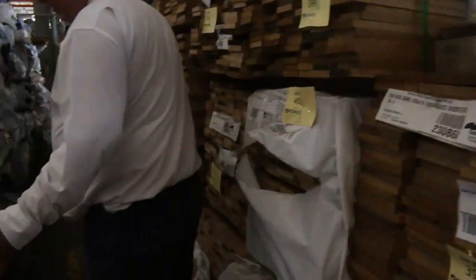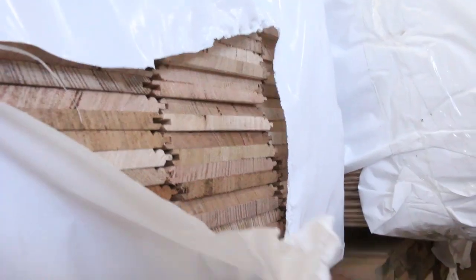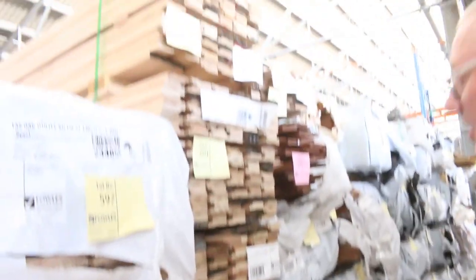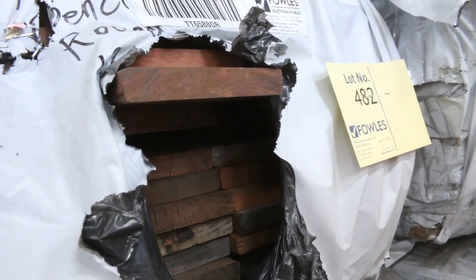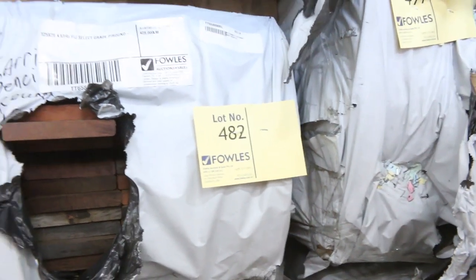All this stuff has literally just come in. Some Tassie Oak lining board in 112x12, also some 130x12. We've got some 32x32 Tassie Oak, architraves — single bevel architraves in 65x19 and 85x19 — and three packs of the Colonial profile. As you can see, lots of flooring. Lot 482 is a pack of finger-jointed select grade pencil round decking — probably the only pack of that left, so spot that one in the catalogue at lot 482. Full lengths, probably about 5.4s.